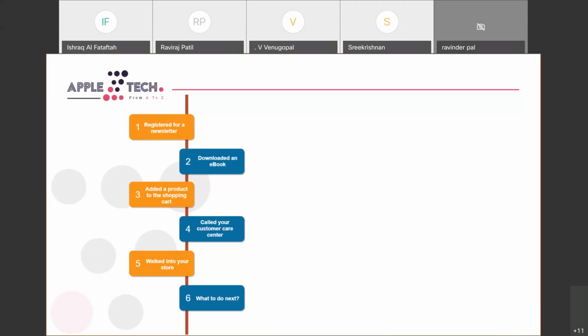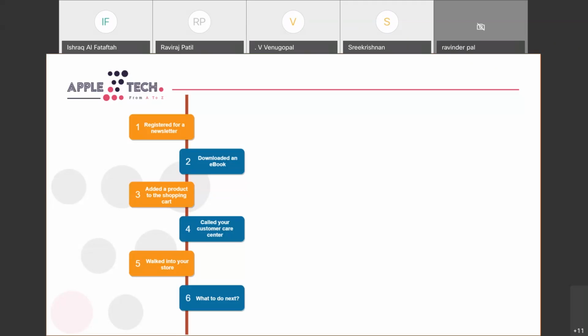So now we want to plan for the next best action. Based on what we've learned about them from registering for a newsletter, they are interested to learn more about us. We've learned their email address. So what can we do with that information to help us enhance their experience interacting with our brand?